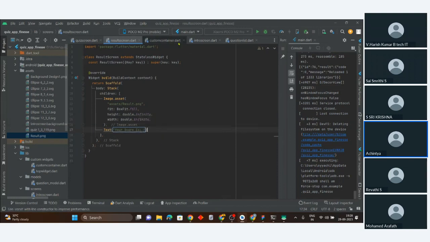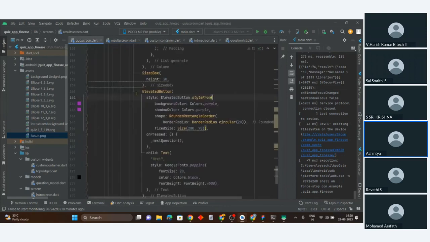Now score is something that is calculated in this screen, right? Not here. So how do we transfer that here? We have an option. I'll show you how to do that.